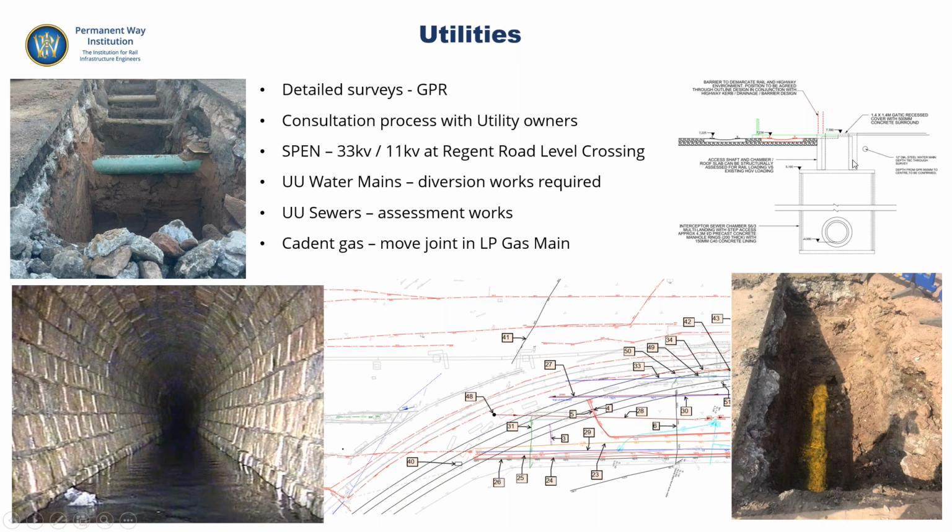And then last but not least, this diagram here, I don't know if you can see it, it's quite small, but another assessment we had to do: in addition to the shallow depth United Utilities services, there's also the MEPAS, estuary pollution alleviation scheme, sewer, which runs at 12 meters depth, and it's a 1.65 meter diameter tunnel bored sewer that is basically the sewer outfall for the whole of Liverpool pretty much, and that runs from just north of Seaforth all the way to Garston along the coast, and that is just a massive beast of a utility.